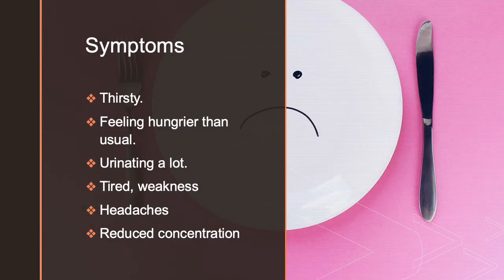What are some symptoms associated with gestational diabetes? So mothers may tend to notice that they are more thirsty, they may feel hungrier than usual, and they may be urinating a lot. This is the body's way of indicating that there's a lot of blood sugar circulating in their blood. Since their cells cannot intake the glucose, they feel hungry because their body's not taking in all the energy from the glucose. And your body tries to urinate a lot to get rid of all the extra glucose circulating in your body.